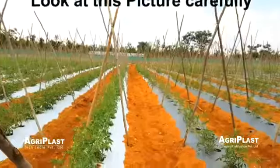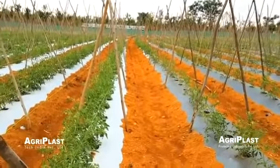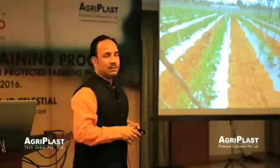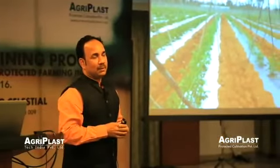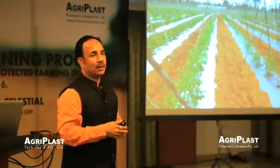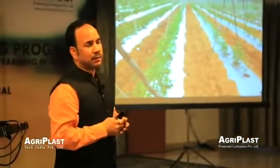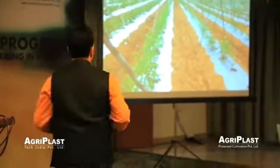You can check the quality of mulch just by putting it against the light. This is one of the most important parameters. If your mulch is transferring light, and you are thinking of using it in the summer, do not use it. Does it make sense? Yes. Anybody, please, you are free to ask. Already the light intensity is very high. Yes. How does it make sense? Because of the light intensity, lux. Right. It is also reflecting on the top, on the canopy, there's a lot of light coming. Very good question.